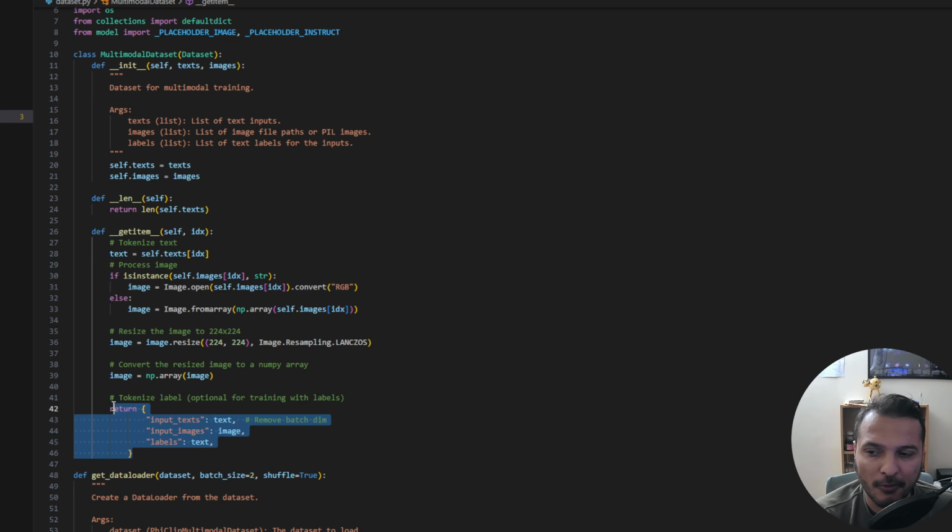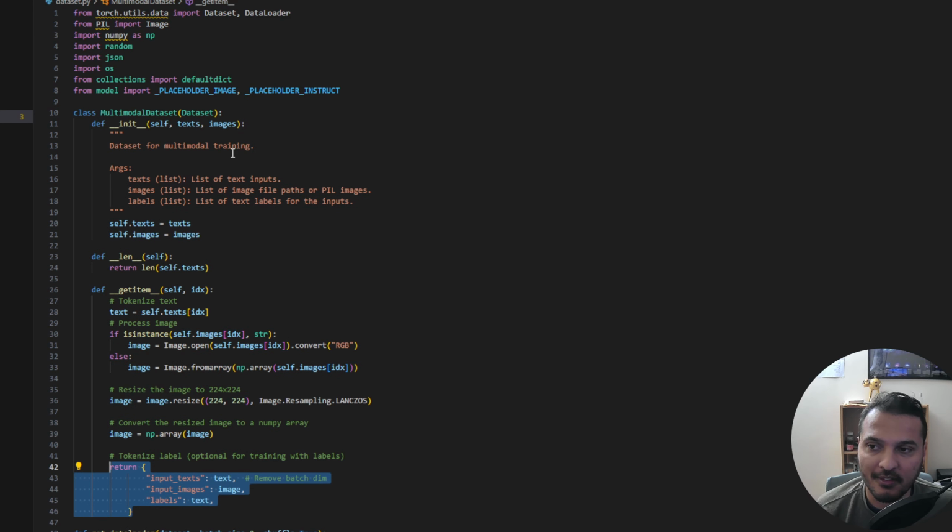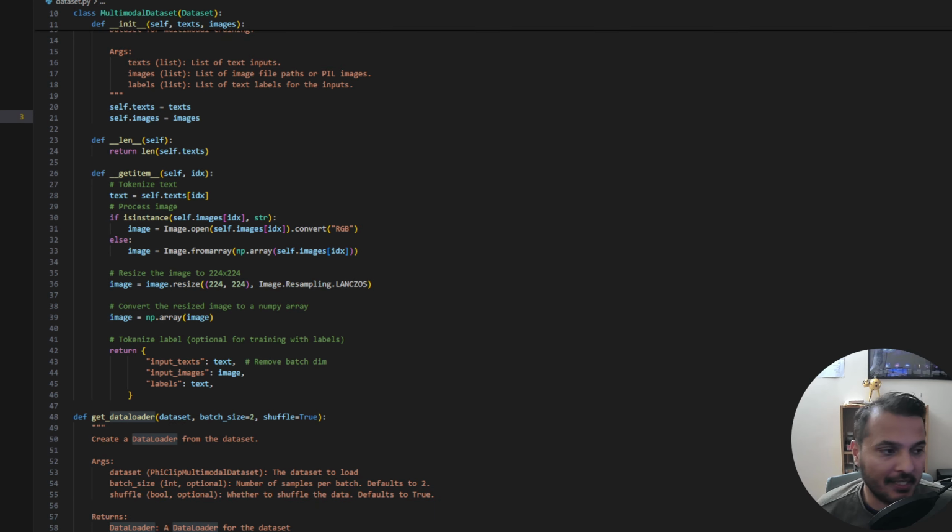So this is the format that the Hugging Face trainer will use. That's why all of this. And then ultimately, so this is the dataset class. What we also want to do is a data loader. So the data loader, what it does is, you should watch my PyTorch video on this. The data loader will batch our data set, so here it can do shuffling and so on. And in the data loader, I'll set a batch size, and then I'll create this data loader object, which is an iterator that will be used for training.